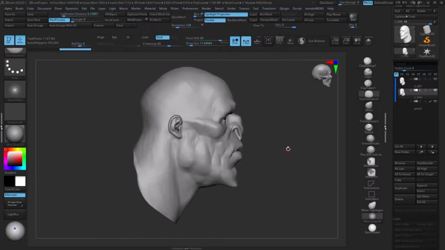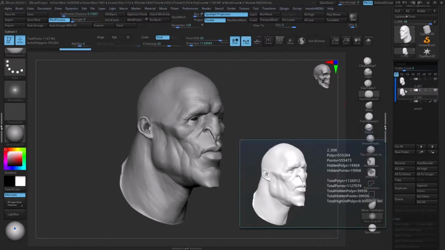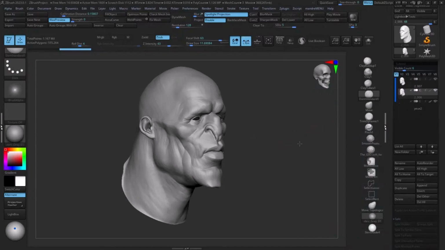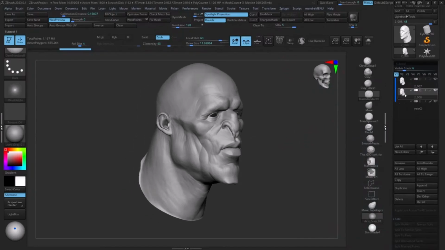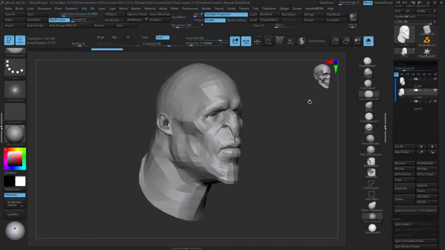There are many others, and there are applications dedicated to retopology. Anyway, to do a retopology here, I have just duplicated my model, and I don't need full polygon numbers, but we don't want the lowest either.